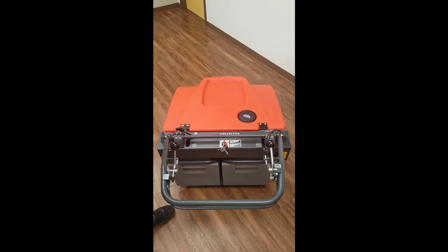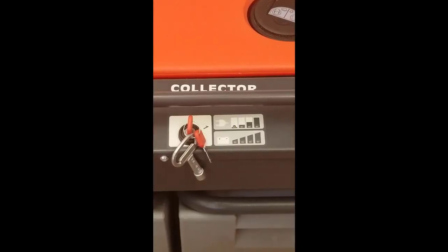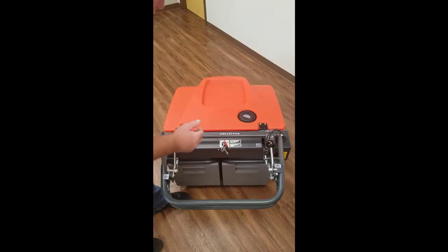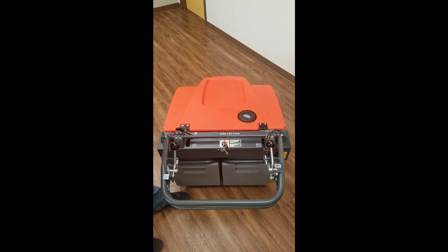Moving down to the closer side of the chassis, we have the handle assembly here which releases the hopper assembly, giving you easy access for removal. It is removed to the center of the control console. We have keys that are removable for safety and also turn the machine on and off. Just to the right of that are two LED lights: the top one tells you the charge cycle as you're charging the batteries, and the lower one gives you the state of discharge as you're operating the machine.